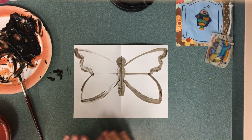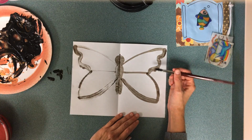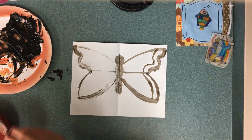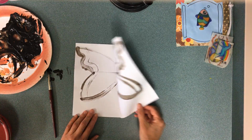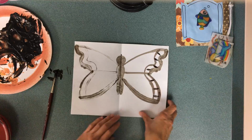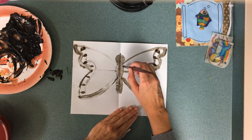Now, there is a basic butterfly, but I want to Shazam this thing a little bit. So again, I'm going to get some paint on my brush, and I'm going to make a parallel, there's a math term for you, line to this wavy one. So that means right away from it, but the same line. And I'll go ahead and make one down here too. I'm starting to put all of those decorations in the Monarch. And they even have some little lines or decorations, dots even, along the side. And they have a little bit of veining on the inside of their wings too. Just a few lines. You don't want to turn too black because we are going to color these tomorrow.